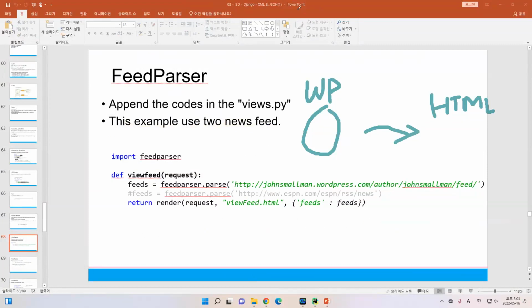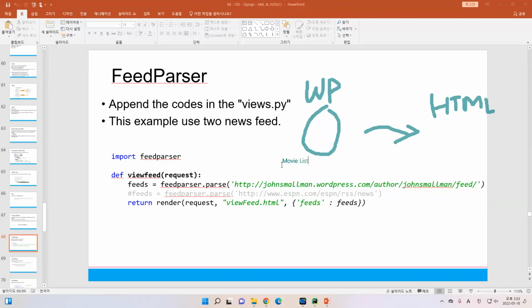You can use any kind of website. For example, you want to get the movie list from a movie theater.